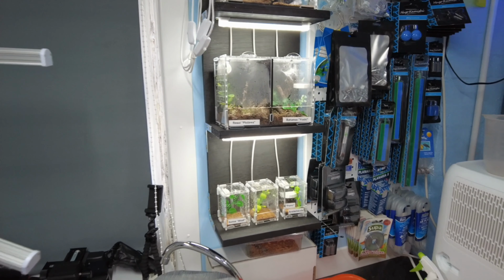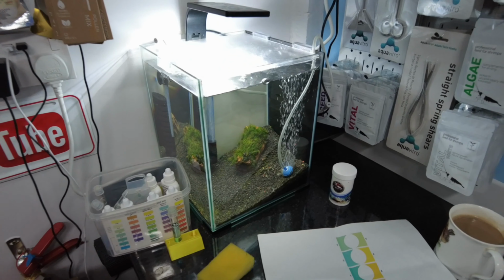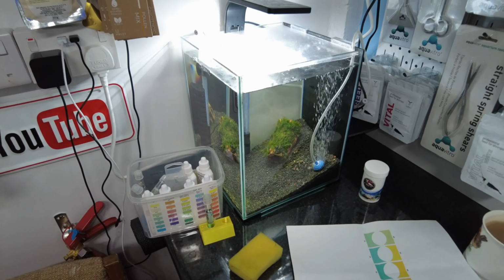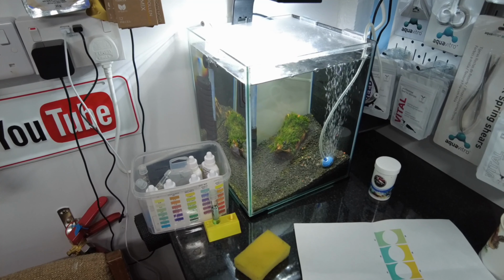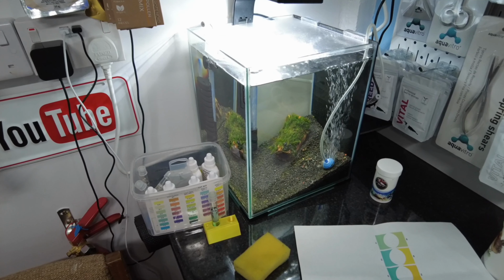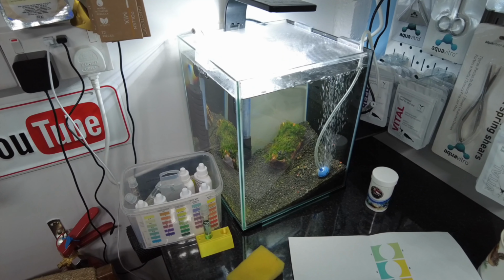Spider Haven, and you would have also seen this tank. Now, I'm not going to mention what's going in that. It is a Neo tank. I did plan on using it to selectively breed or to bolster the orange line, but that's not happening. There's something special going in this one, so keep an eye out for that.